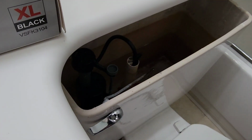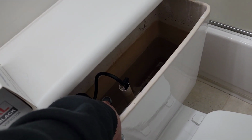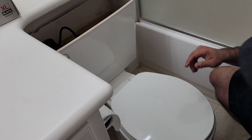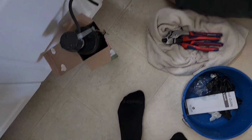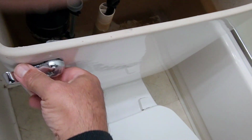All right, so everything's good. It's filling up. We'll make sure it's got the right water height. You can adjust the water height with this. That's why we put that in the middle. Check for leaks on the hose. We've got our socks off, shoes off, guys. Place is really nice and neat. The water line, we can make that go up. To make it go up, we turn this clockwise and it brings the float up. You don't have to empty the whole tank to see what it's going to do. You can just push it with your finger. That's all we need.